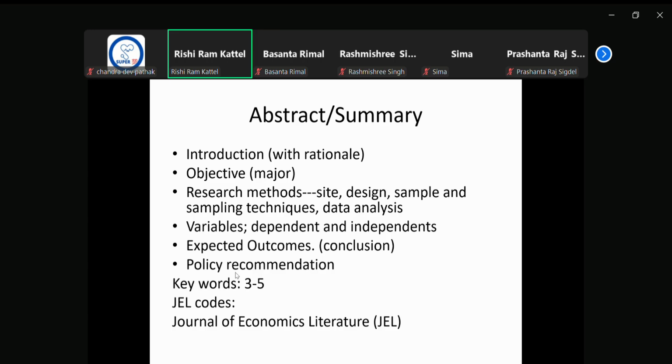While writing the abstract, normally you have to write 200 to 500 words, or some journals offer only 100 words. So normally 250 words is very common for the abstract of a journal article, but for a thesis it is one page. And at the end of the abstract, you have to write 3 to 5 keywords that reflect your research. And if you do socioeconomic research, then you have to put your JEL code. JEL is Journal of Economic Literature. Based on your research title and abstract, you have to check what the major JEL codes are for your research and put them.